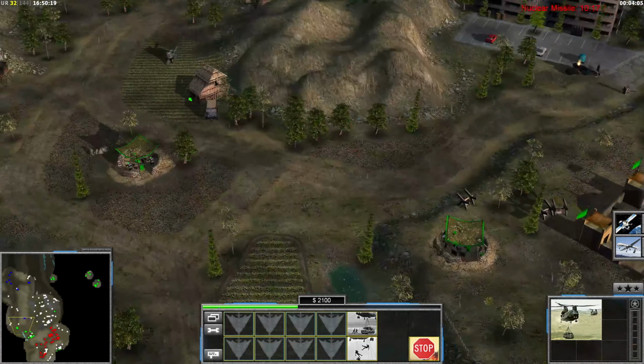Enemy. I want to save that tree. Break it loose. Got my missile launcher right here. What's the story? We can fire through the window.